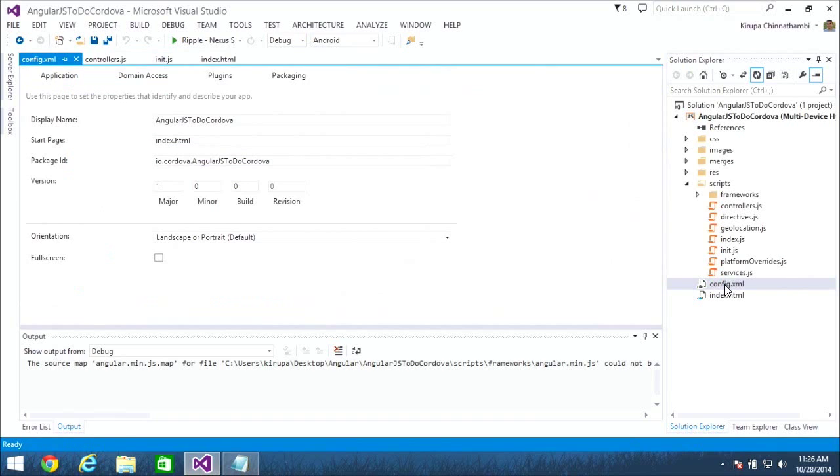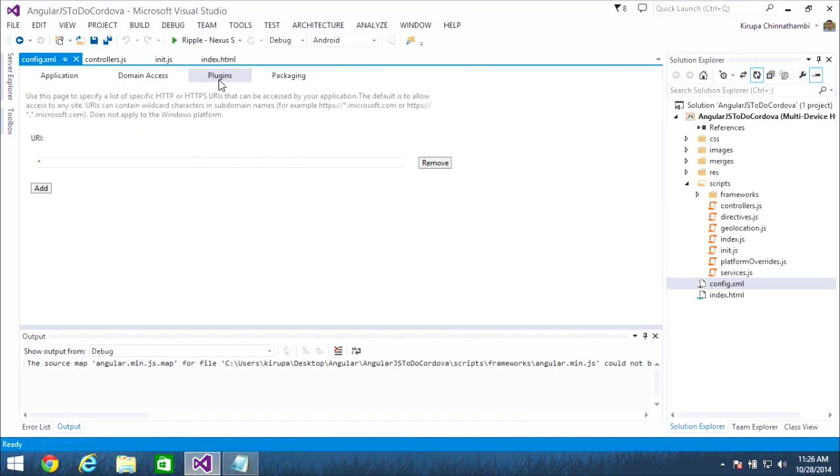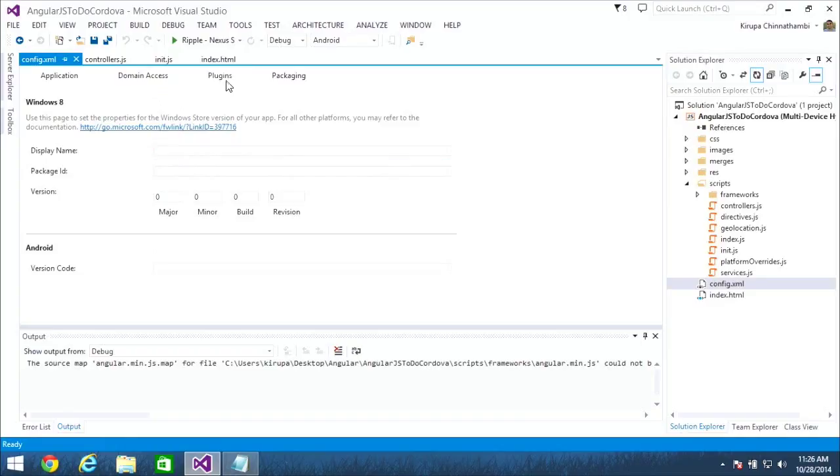So I double-click on config.xml in Visual Studio, and you get our config designer. Here I can specify settings like my display name, the start page, the package ID, things like that. Any security settings, packaging, all these things are just specified in a graphical way, often arcane, obtuse information.